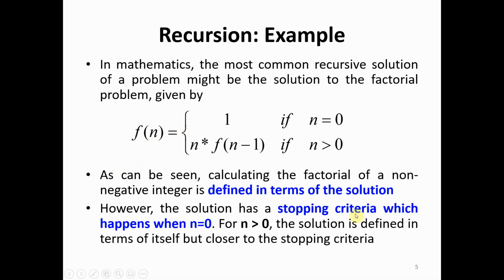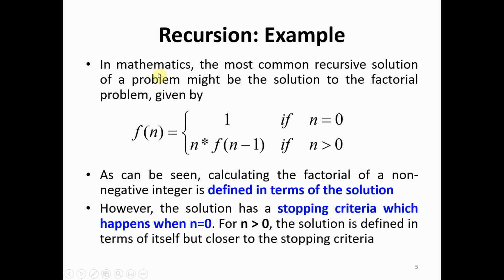And this can go on. If we keep going, we're going to have infinite recursion, which is something that we don't want to have. So we have to have a stopping criteria. By definition, we know that 0 factorial is equal to 1. So we can have a stopping criteria defined here. At this point, we stop. Once we know 0 factorial, then we can find 1 factorial, we can find 2 factorial, we can find 3 factorial, and finally we can find 4 factorial.